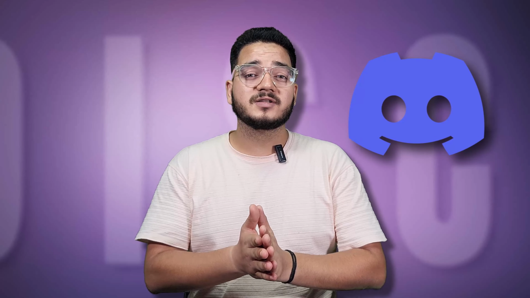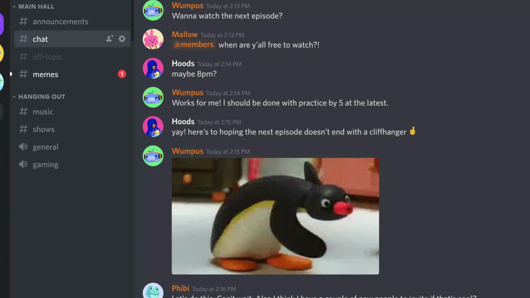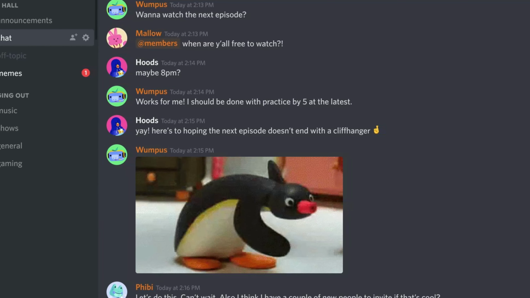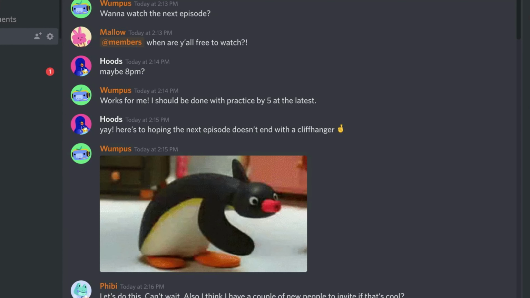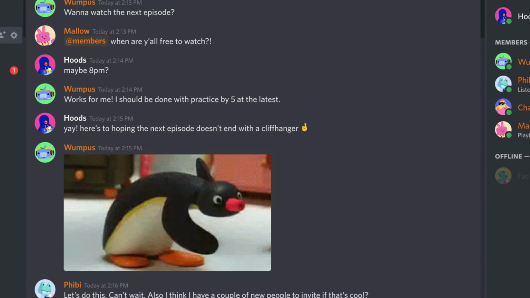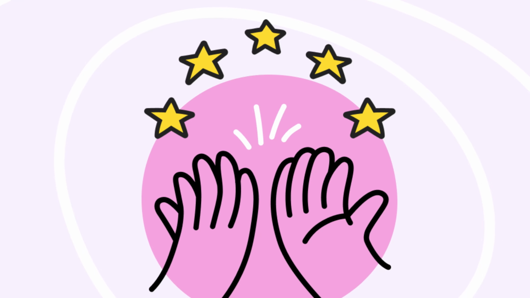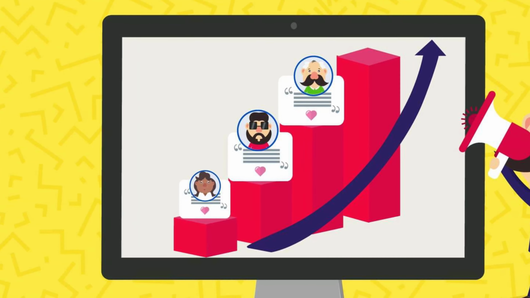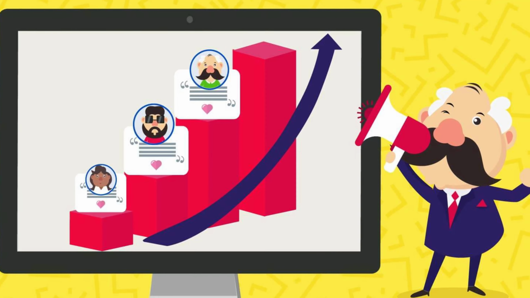The name of the server is Discord. So Discord, with its massive user base and thriving communities, offers an unparalleled platform to connect with like-minded individuals. Whether you are aiming to collaborate with fellow creators, grow your audience, so Discord is the place to be. So what are you waiting for? Let's expand your network through it.